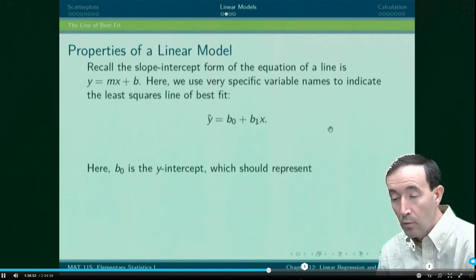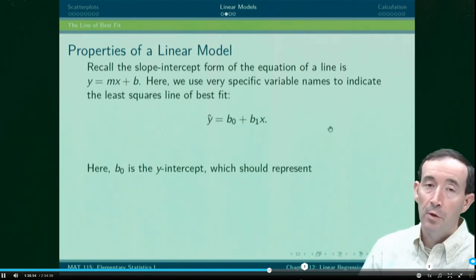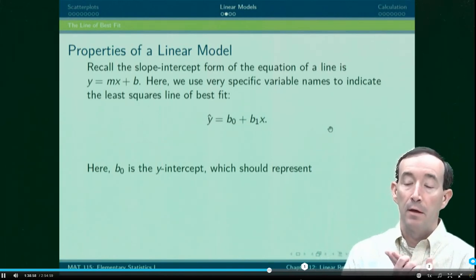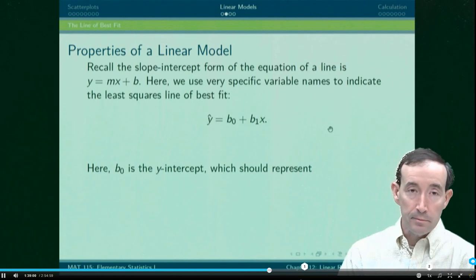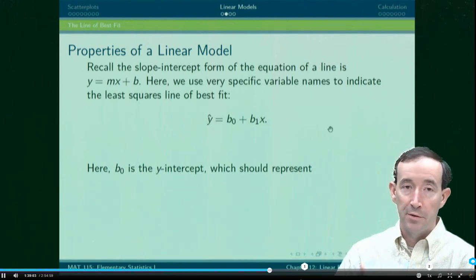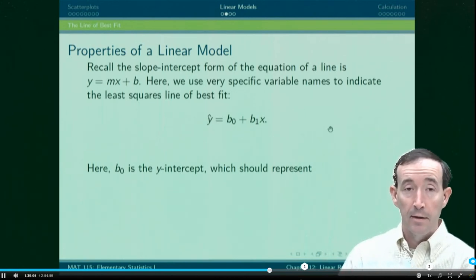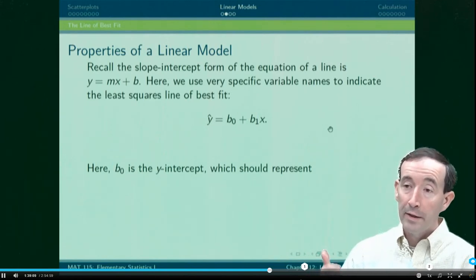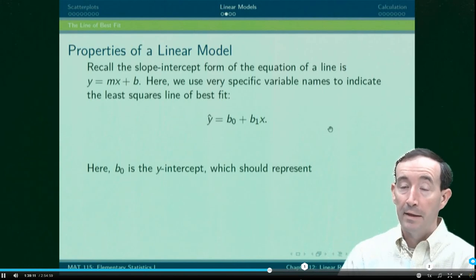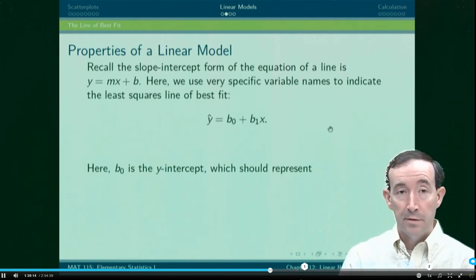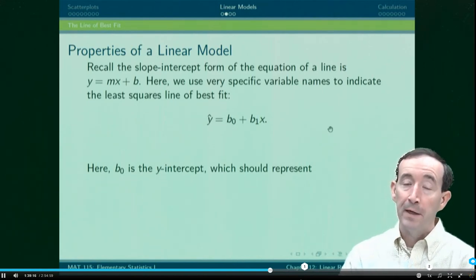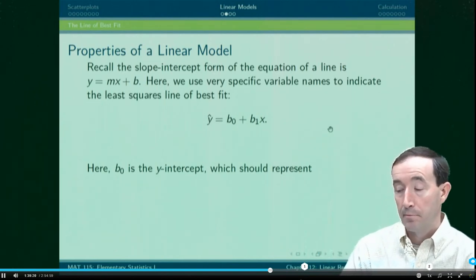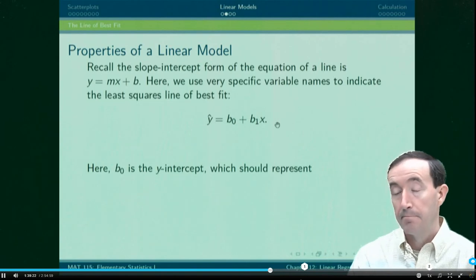Now, when you think about how you can interpret the meaning of those things, this is one of the nice properties of linear regression. We know what the slope and the y-intercept are supposed to tell us about a line, and so if we're modeling a real-world situation with this line, we can interpret what the slope and the y-intercept mean in the same way. So let's start with the y-intercept. Where do you find the y-intercept for a line? Where would it actually be? For instance, if I was looking at this line.